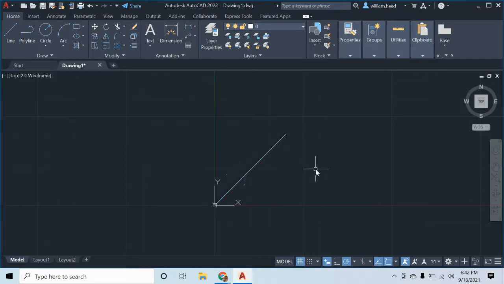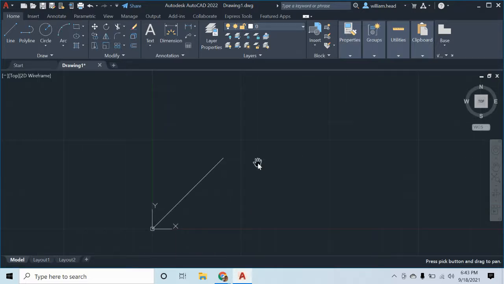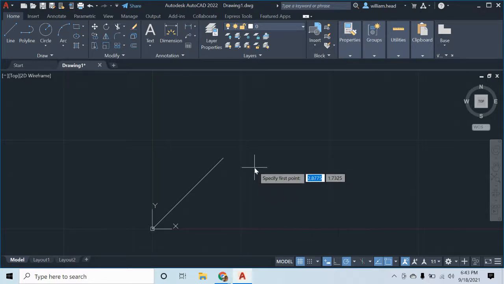Well, what if I want to keep my absolute coordinates on for the settings, but just for this one line, I would like to use relative coordinates? I'm going to show you how to do that, and it's by using the @ symbol, hence the name of this video. So let's put in a line, enter. I'm going to start it at 2,2. So we are starting where we last left off, and I want to go over 1 and up 1.